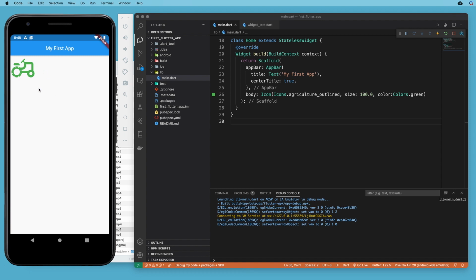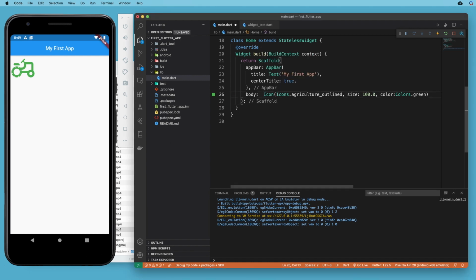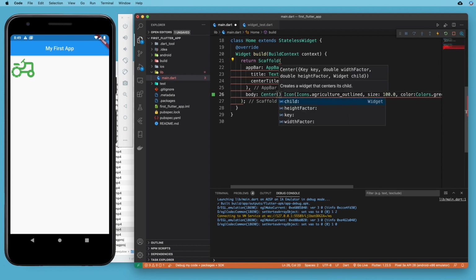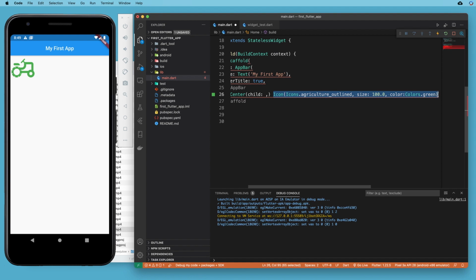So in our app right now, what we've got is this tractor here, and the available space, because we haven't told the app differently, is everything in this body. So if we wrap this with a center widget, our tractor should end up in the center of this white space area here. So we can come after body and we can introduce our center widget. And these are the properties, and the one we want to use is child. And we want to take our icon that we have and just cut it and paste it inside.